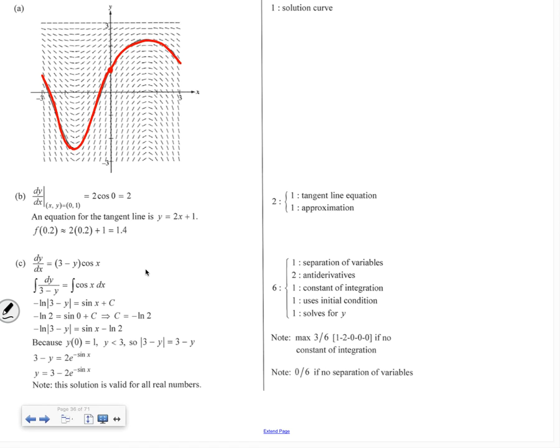All right, so you get 1 point for your tangent line equation and 1 point for the approximation. For part 6, as you know, if you do not separate variables, you get 0 out of 6 points. If you forget your plus c, you get a max of 3 points. But going through this, you get 1 point for separating, so like this. 2 points for your antiderivative, so 1 for each of those. 1 point for remembering a plus c. 1 point for plugging something in to find what c is. 1 point for correctly solving for y. Okay, so you would get a total of 6 points for that, just that part.